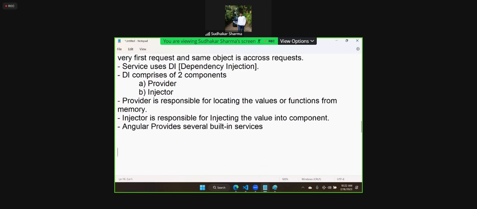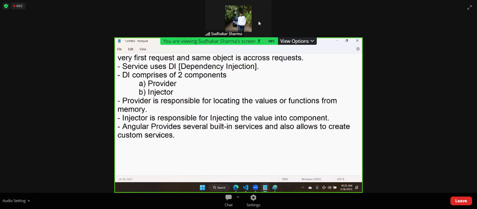Angular provides several built-in services. Ready-made services are present, and Angular also allows us to create custom services, our own services, just like pipes.